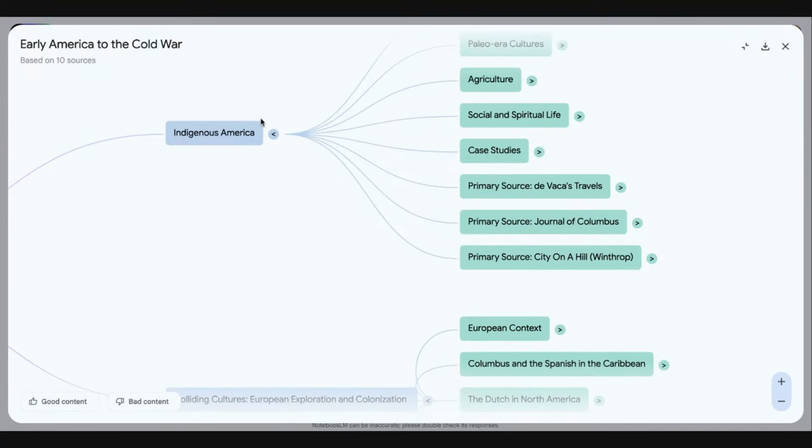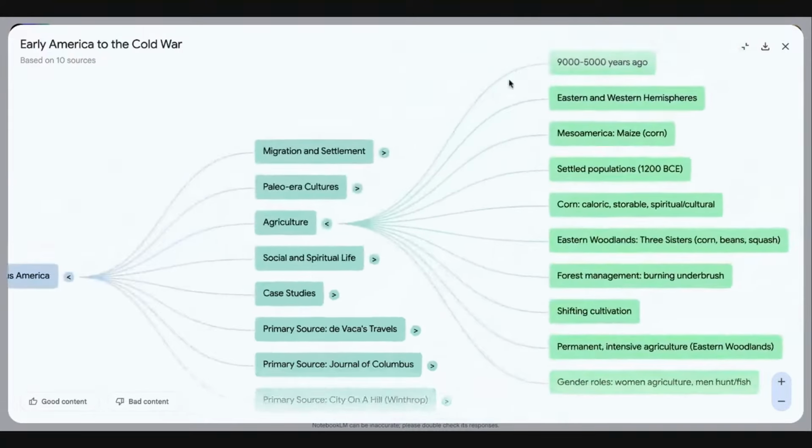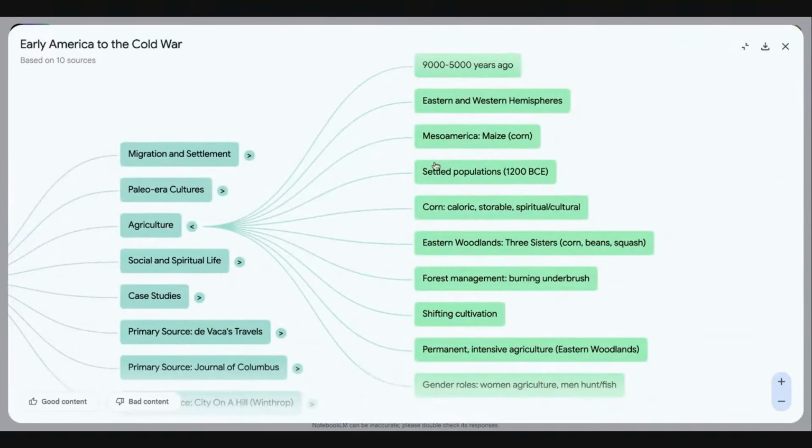And you can see these are the categories, subcategories. You can zoom into one of them and see further topics. And what's so powerful about mind maps in NotebookLM is it's not just a picture of the concepts in your documents.